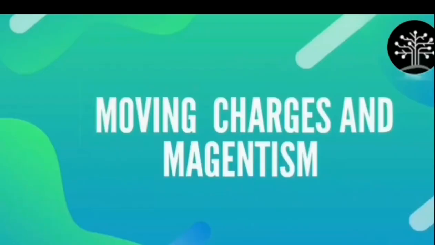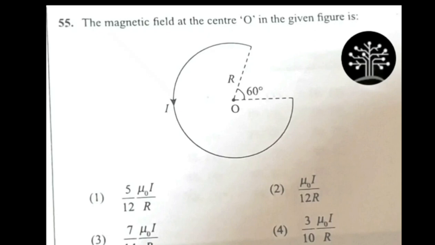Our next chapter is Moving Charges and Magnetism. I'm selecting chapters that specifically appear in the second half of the exam where numericals from alternating current appear. Instead of spending time applying concepts and deriving answers, zoom past difficult questions and use tricks on formula-based questions. I've selected question 55 - find the magnetic field at the center of a given diagram. I'll prove this trick works by selecting tricky questions. You can understand different types of trick applications from this.